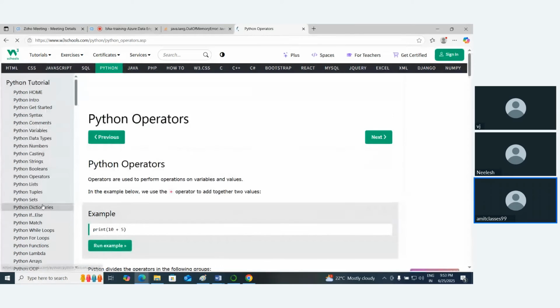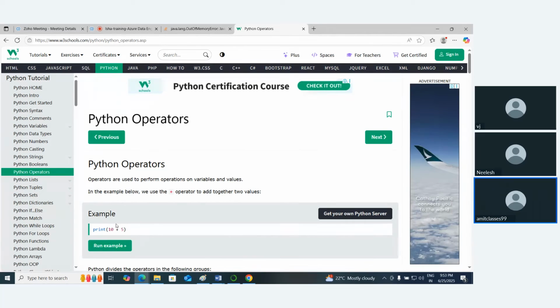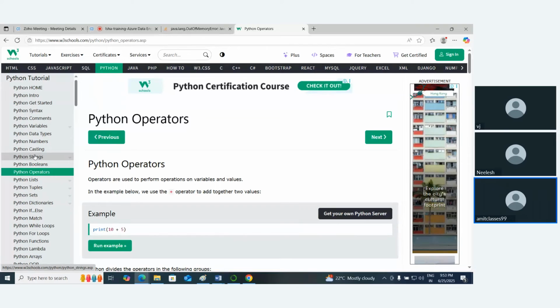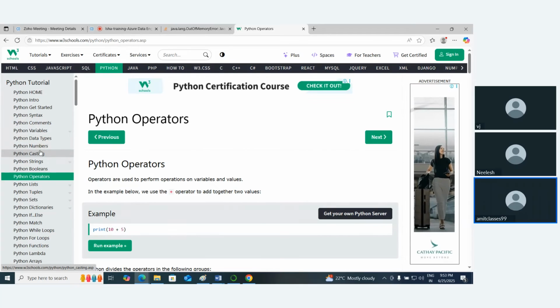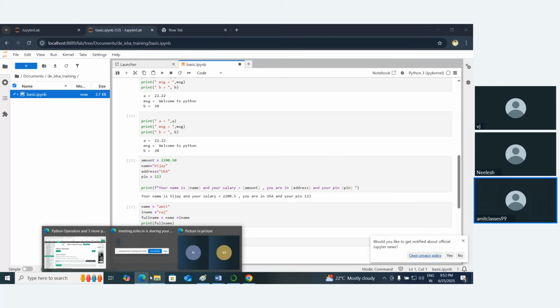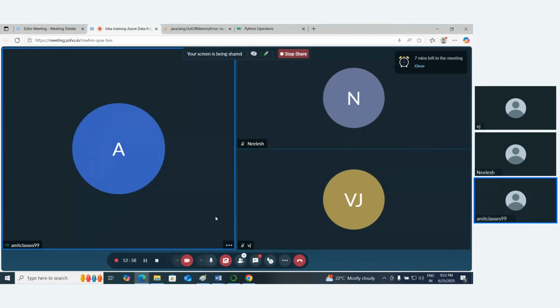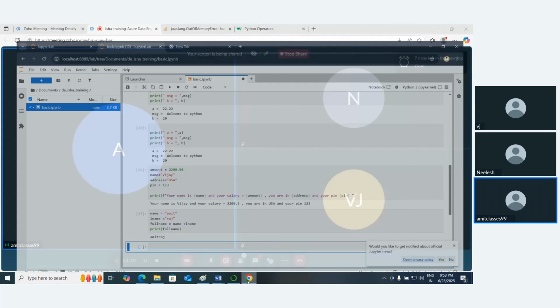Operators, read it exactly. I'll be starting tomorrow with loops and control statements in Python. So regarding operators, I'm expecting types of operators, types of variables, data types, numbers, syntax, basic flow. Just have a look. If you have any questions, we can discuss in tomorrow's class before starting our Python session.